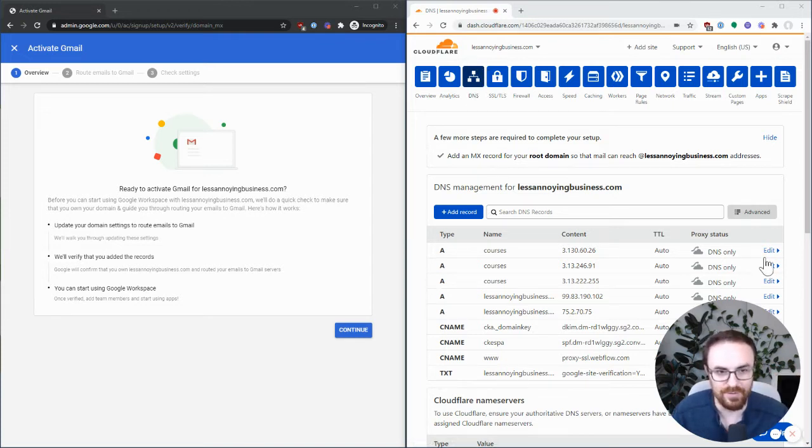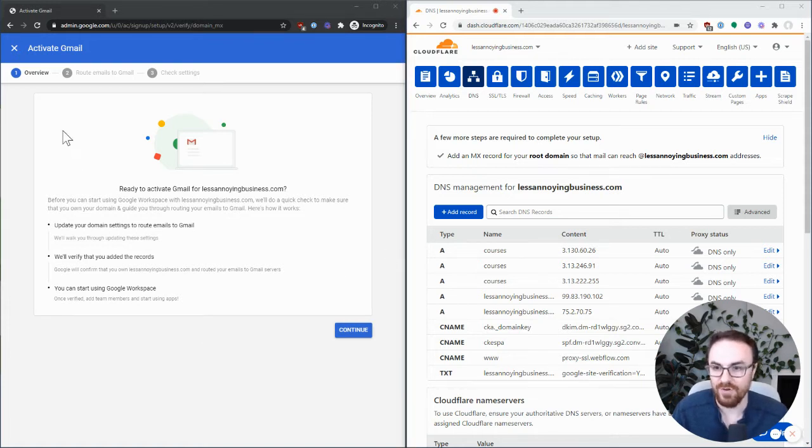In this other window here, I have my DNS for my domain. So I'm using Cloudflare for this. You probably aren't. You're probably using something else. But it looks the same. Basically, wherever you bought your domain name from, maybe it's GoDaddy, maybe it's hover.com, maybe it's Namecheap, just log in and go to the page where you manage DNS for that domain name. And it'll look a little different, but it'll work the same way as what I'm doing here.